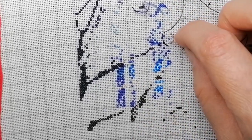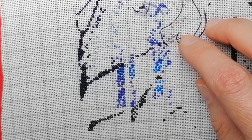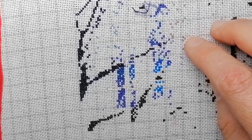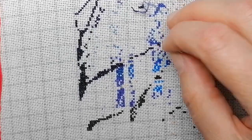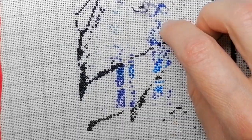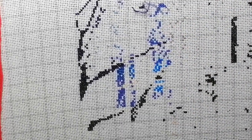Anyway, so I chose 19 of them. 19 of them I feel like I really would like to continue stitching, or I would really like to start them.